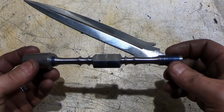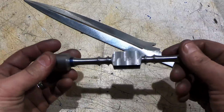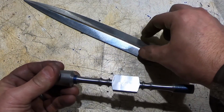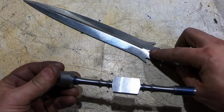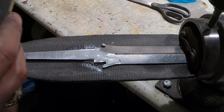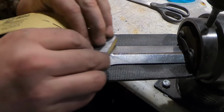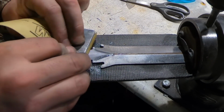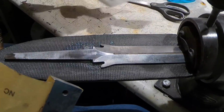So there's the guard all milled. The only thing that's not milled is the slot. Before I do the slot, I want to fully sand the blade so I get a perfect thickness on the ricasso. If you want some tips on hand sanding, go watch last week's Triple T video. That gives some good hand sanding tips, and I really used a lot of those in hand sanding this blade.